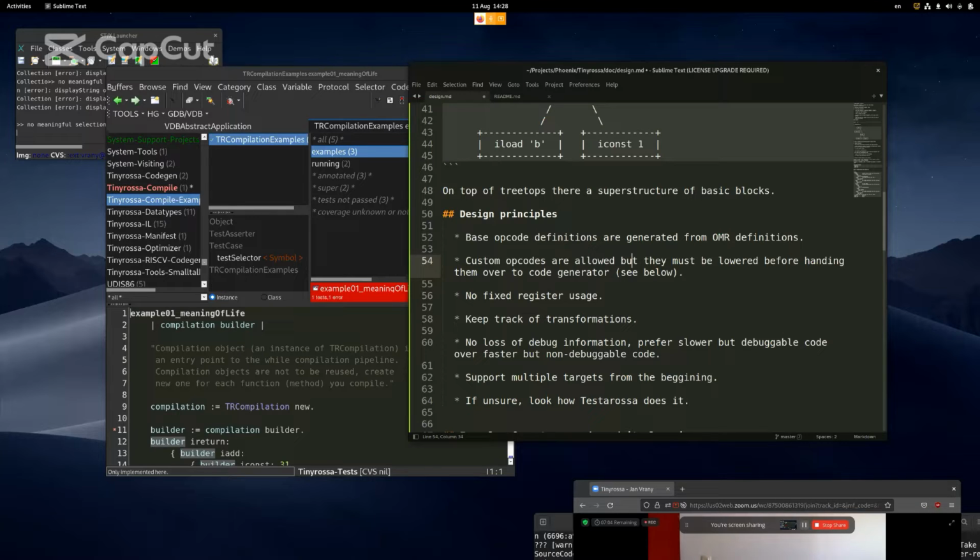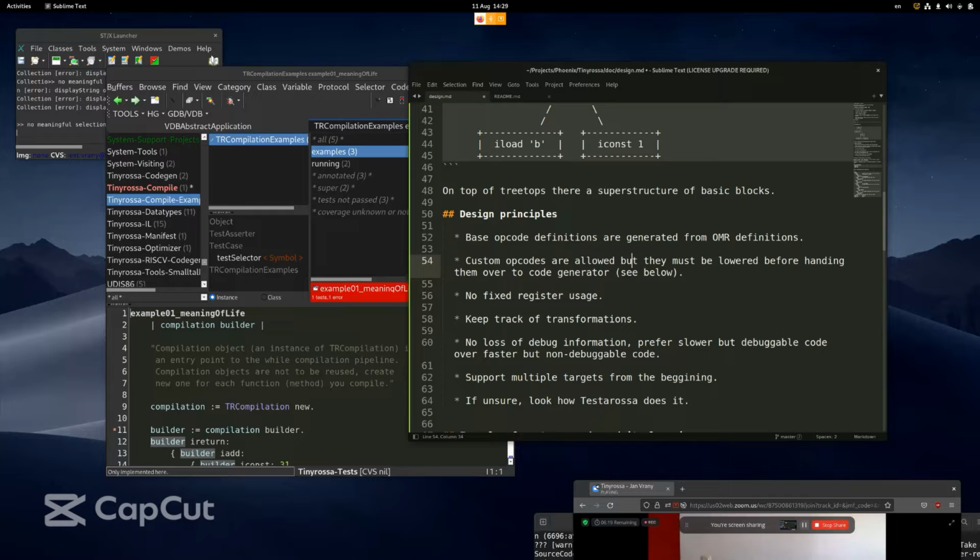I also decided that I don't want any fixed register usage, which means I need a register allocator, which means my life is much harder. But I think generally we are better off if we start with a proper compiler with a register allocator, even though it's really stupid, rather than starting with a simple approach with fixed stack-based compilation and then trying to plug in the register allocator later and get rid of this.